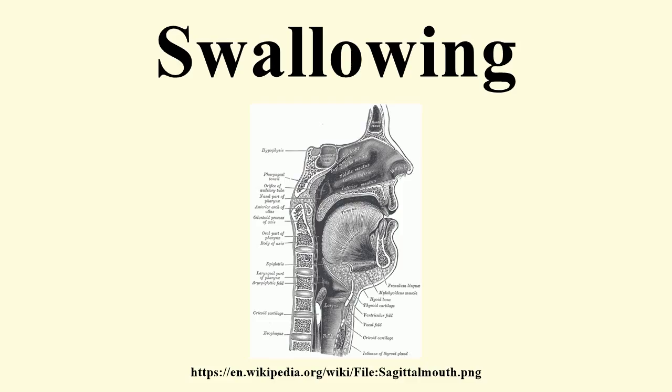The oral phase, which is entirely voluntary, is mainly controlled by the medial temporal lobes and limbic system of the cerebral cortex, with contributions from the motor cortex and other cortical areas. The pharyngeal swallow is started by the oral phase and subsequently is coordinated by the swallowing center on the medulla oblongata and pons. The reflex is initiated by touch receptors in the pharynx as a bolus of food is pushed to the back of the mouth by the tongue, or by stimulation of the palate.